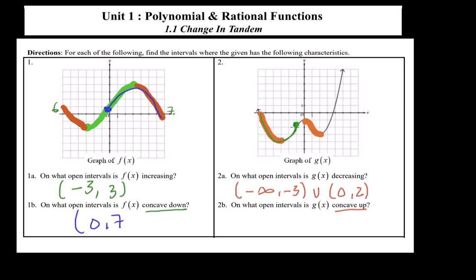And then where else are we concave up? From 1 all the way there. So this is a point of inflection, where the graph is changing from concave up to concave down, or concave down to concave up. So this one is where the graph is changing, at -1. So I'm writing concave up is negative infinity all the way to -1, then union, then we're starting from 1 to positive infinity.